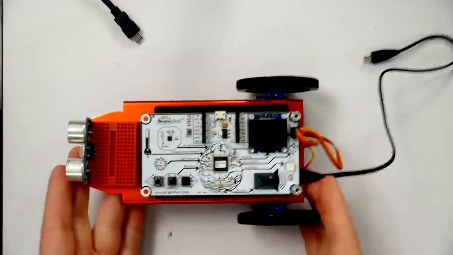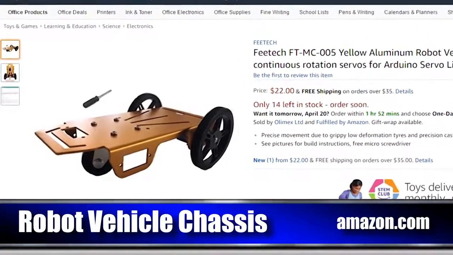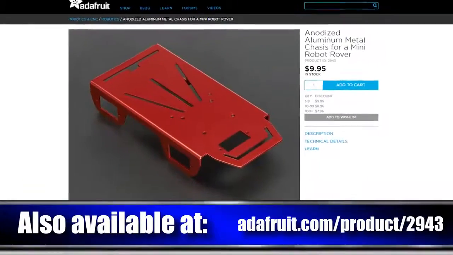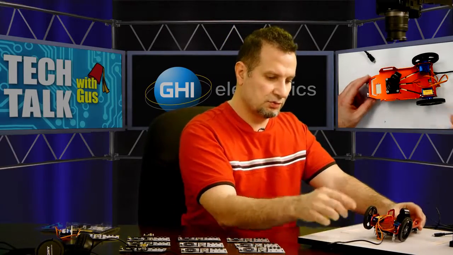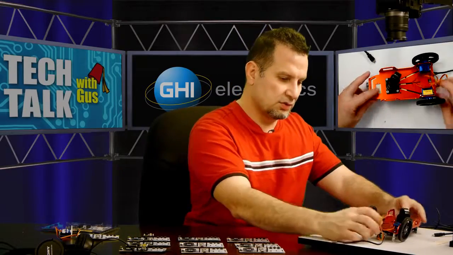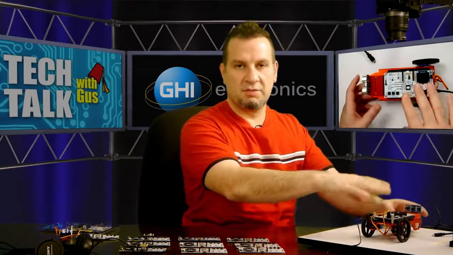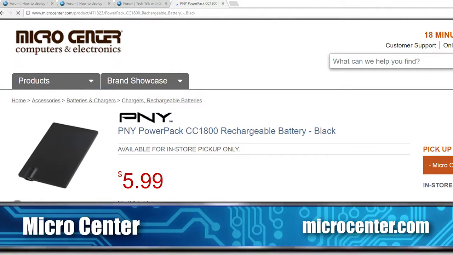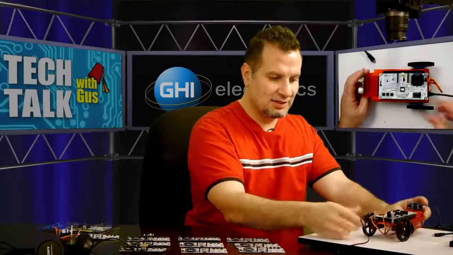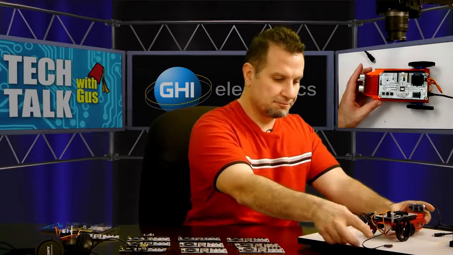Now, this is something I found on Amazon, so it's really easy to get the chassis and build it up and add the servos on the back. These are continuous servos, meaning they don't go to a direction like the other servo we just showed. These servos just go a complete circle. And the driver that comes with the BrainPad already controls either one. You can choose which one you want to use. And then I found this really thin battery at Micro Center. It's only $6. It's a beautiful battery, really thin, and goes perfectly between the chassis and the BrainPad. So it's concealed down there, and I can use it to power up the BrainPad.